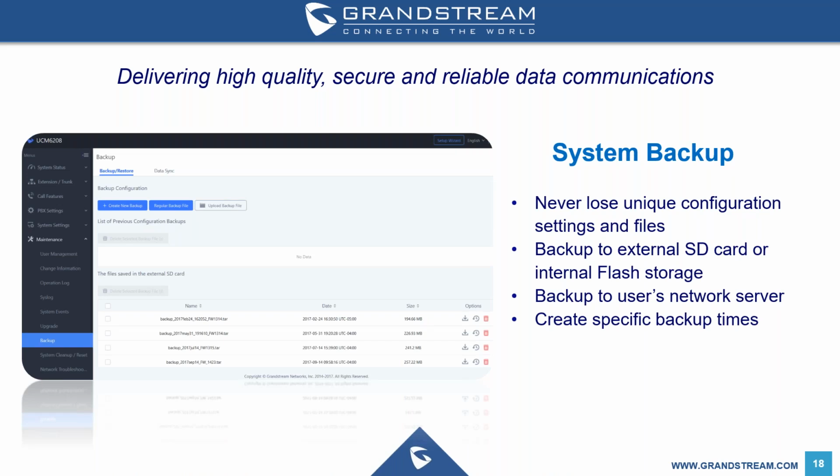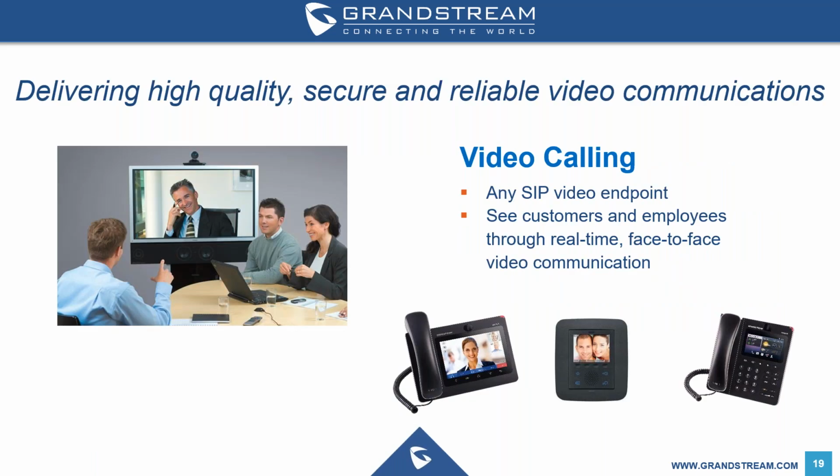And for backup, never lose any configuration. You need to enable this option, highly recommended for any administrator. The UCM provides the typical option to save your backups, either, again, locally or on a USB media, for example, or you can even download it through your web browser. So there are multiple ways you can set up your backups. And we recently added an option to create a schedule so that the UCM pushes the backups to your external media or even to an FTP server.